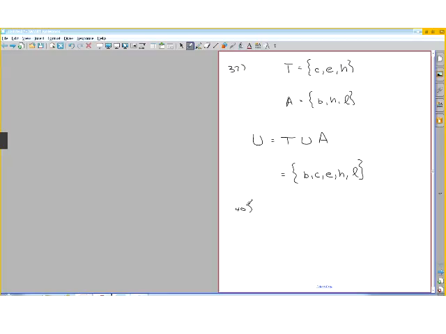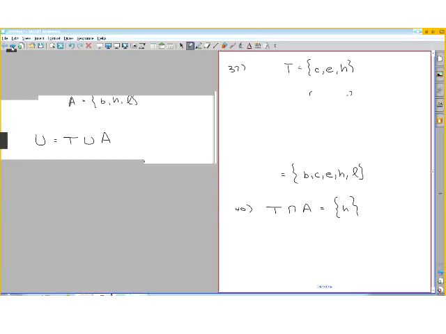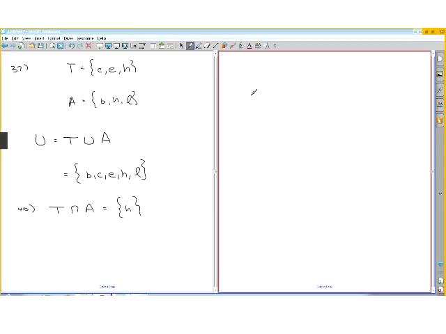Okay, 40 is what is the intersection of T and A. So the intersection is where you have the same term. So the same term, or terms, in this case it's only one term, is heart damage. That's the common term between the two. Okay, we're going to skip on to 49 now.